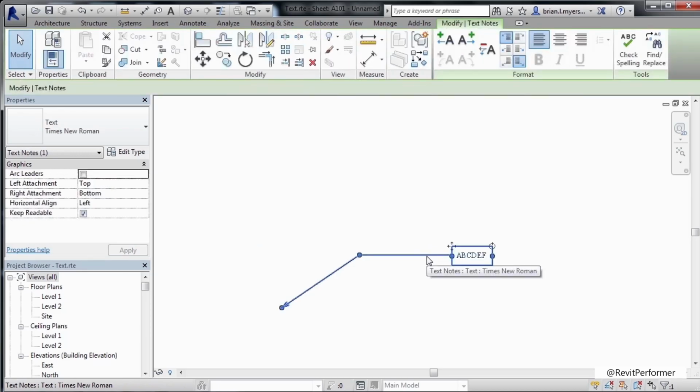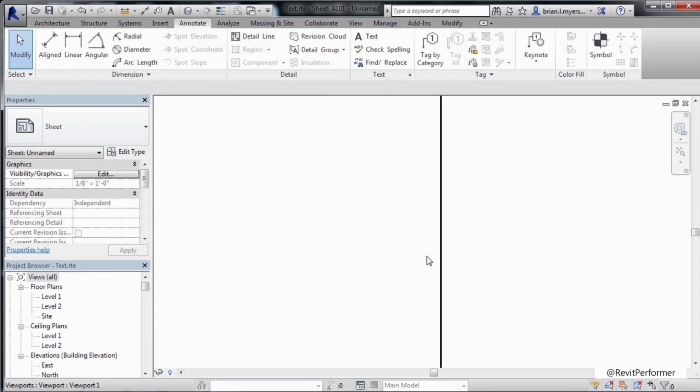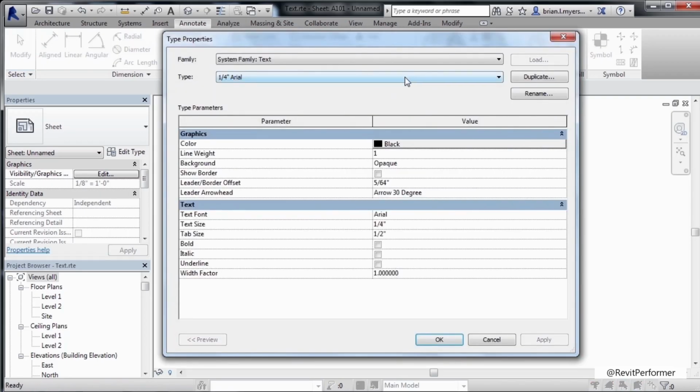Finally, I can select on this piece of text, click on Delete and delete it. But even though we've done that, it's still part of our project or part of our template. And we can find that by, once again, coming up here to the Text Types down arrow, click on this pull-down menu, and from here we can see that we still have our Times New Roman with the settings that we applied to it.